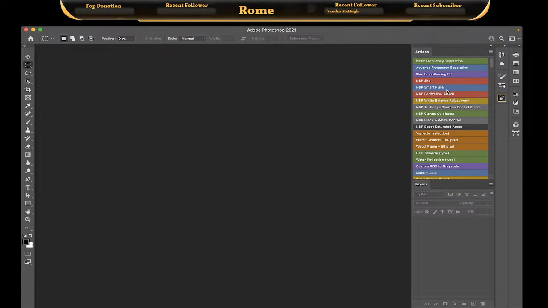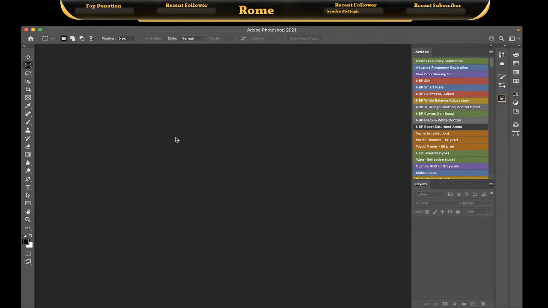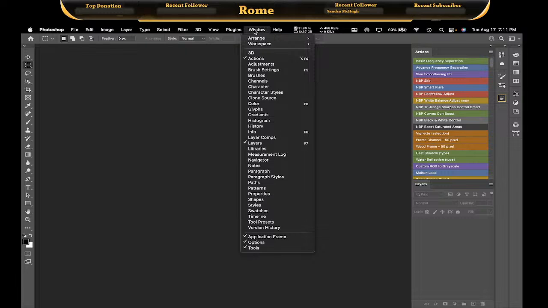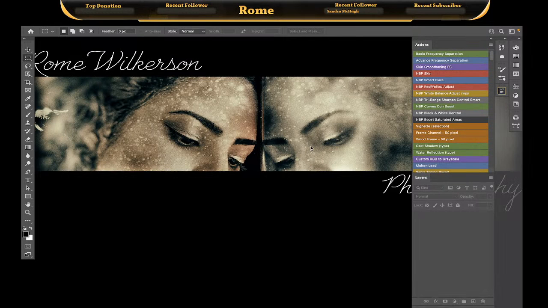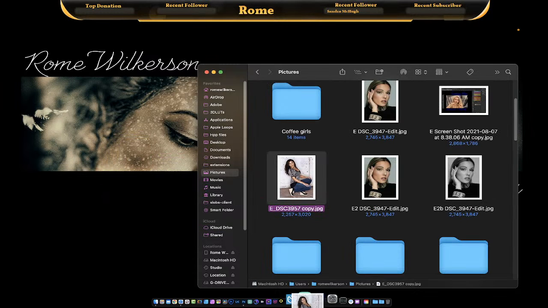Okay, so the only other thing that I usually do, it depends on what I'm working on, but I do have a tendency, and I know you guys have seen that before, where I will remove the background, this area here that you see in Photoshop. I don't use that all the time. Sometimes I leave it up just because it's easier for people when they're watching videos, if I'm creating content. But most of the time, I remove this application frame. And then what happens there is you can just see right through whatever it is that you're working on. So for instance, if you had an image open, we're just going to drag something into Photoshop.